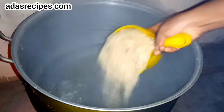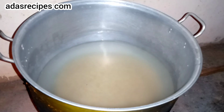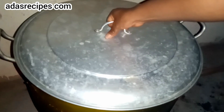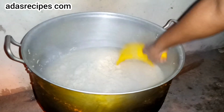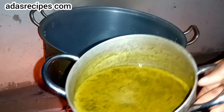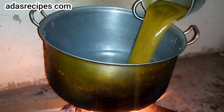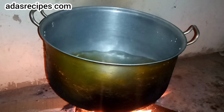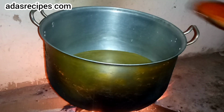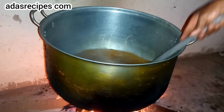So here is the boiling water, and I'm adding the washed rice into it. Once it boils, that will be okay. As you can see, it's boiled. So remove the rice like so. Here I have chicken stock, and I'm adding it into boiling water. I'm adding in the tomato sauce we already prepared. So it's time to prepare the rice proper.